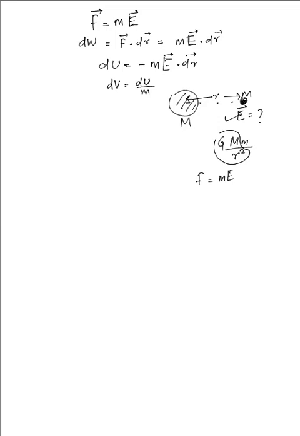And which mass are we dragging? We are dragging that small mass m. So all that we are left with is minus mE dot dr, divided by m. So the m can get cancelled out, and what we are left with is dU, or dV simply, to be equal to minus of E dot dr. And this is exactly the relation between the electric field and the potential. What we do is we simply integrate this. E dot dr is what we obtain. This is one of the relations.